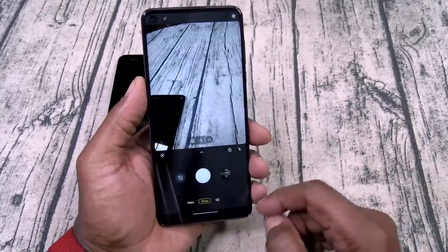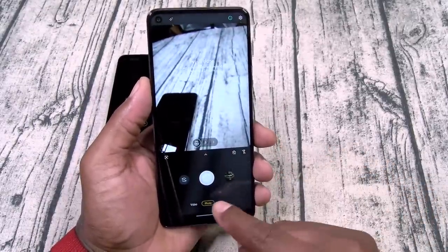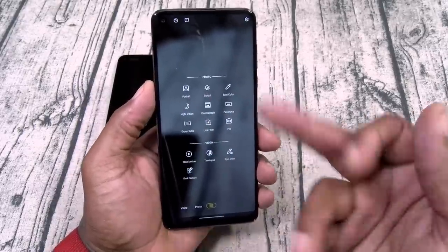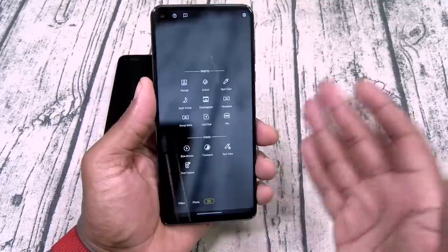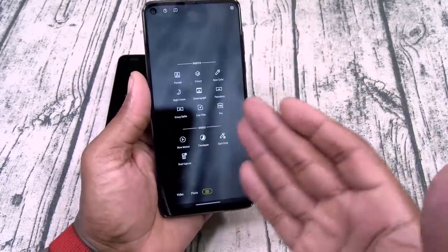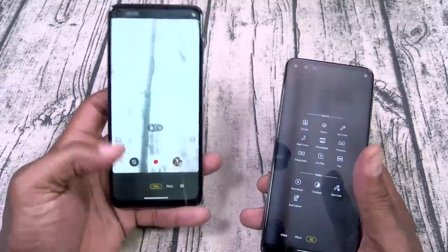Okay, you got photos, you got wide angle, you got macro. Let's go to more. You got portrait, cutout, spot color, night vision, cinemagraph, panorama, group selfie, live filter, pro mode, slow motion, time lapse, spot color, and dual capture. Now, let's go to photos again.